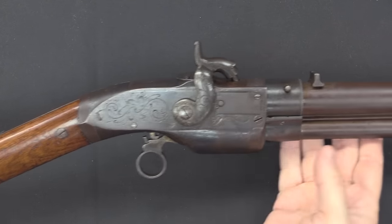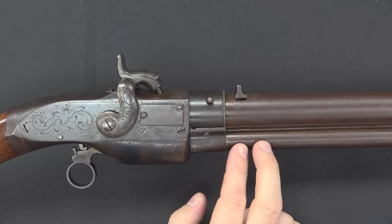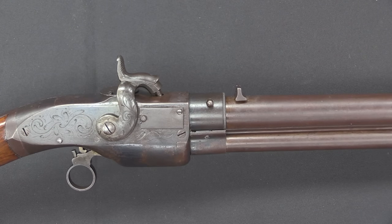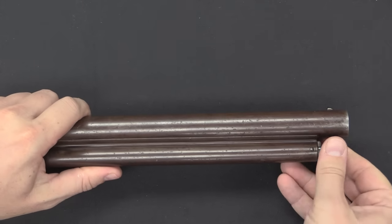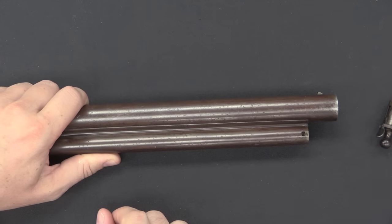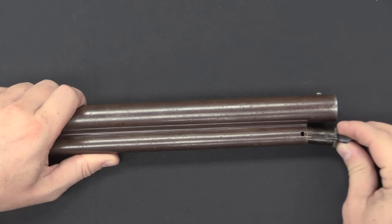There's a tube magazine of Hunt-style rocket ball ammunition. This tube would hold 24 rounds, which is pretty cool. However, this had not gotten to the point yet of someone deciding that it ought to have a spring in it. So the end of the magazine tube simply has a plug, which I can take out here. Just plug like that. And you would tip it up and load 24 rocket ball cartridges in, tail back, nose to the front, and then replace the plug.